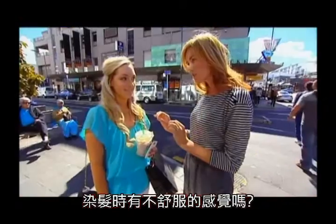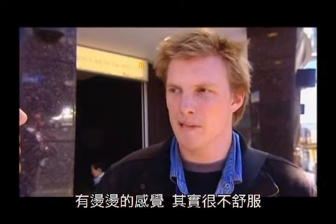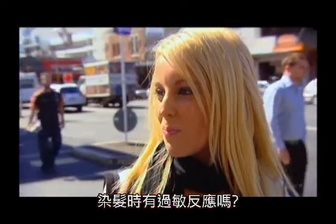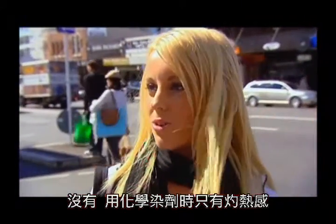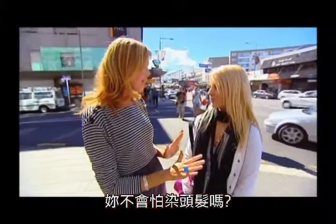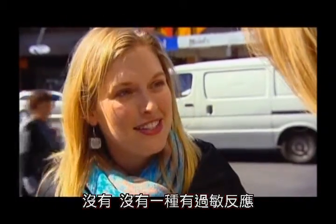Have you ever had a reaction to having hair colour? No, never. It burned quite a bit. It was quite painful for a while. Have you ever had a reaction to hair dye? No, or only when I get it coloured with my chemical dye, it only burns. That doesn't put you off colouring your hair? No, beauty is pain. No allergic reactions to any hair colour.